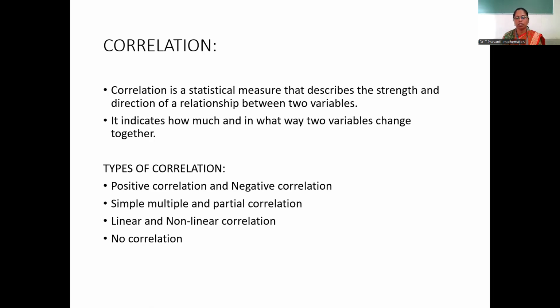Now coming to positive correlation, we can take an example here. If a particular variable x is increasing, then the second variable y is also increasing. That is, both the variables are in the same direction. That is positive correlation. For example, as you students are attending the classes regularly to the college, your attendance percentage will automatically increase. So that is called positive correlation.